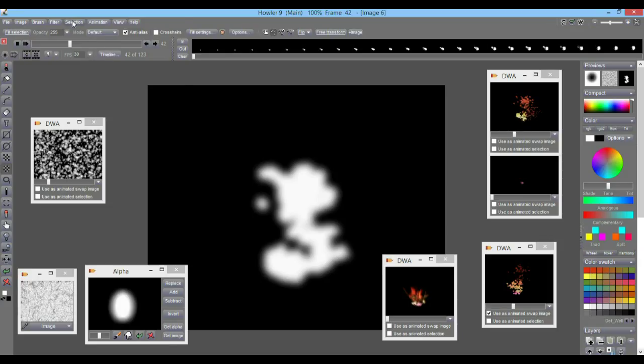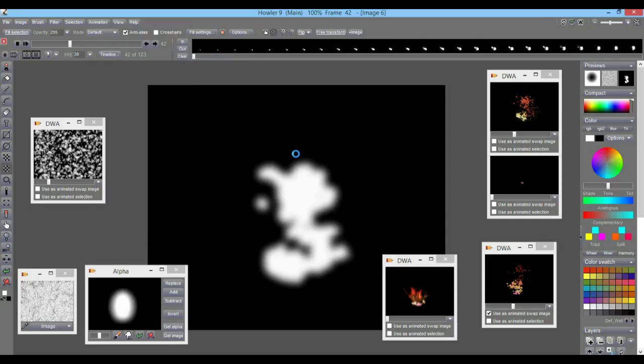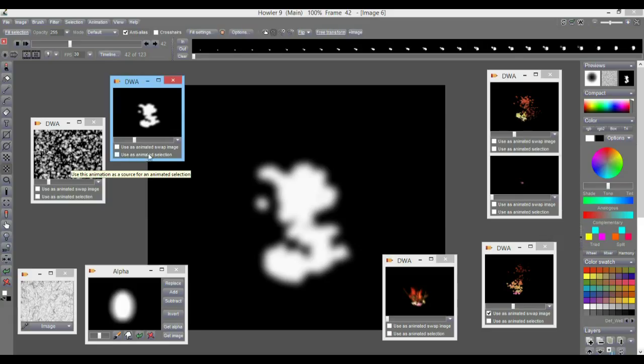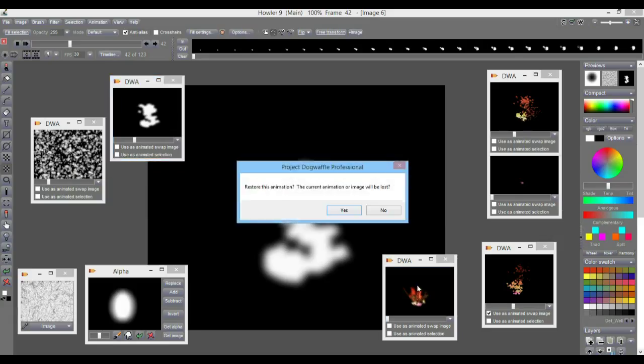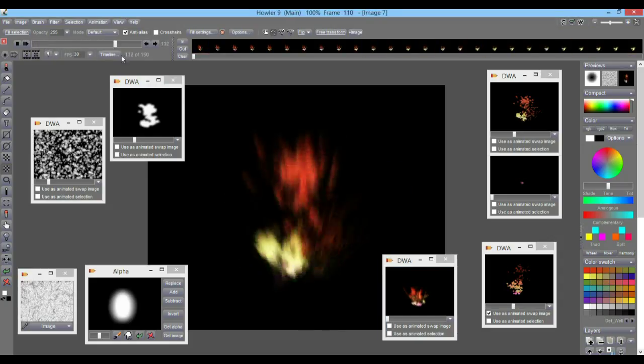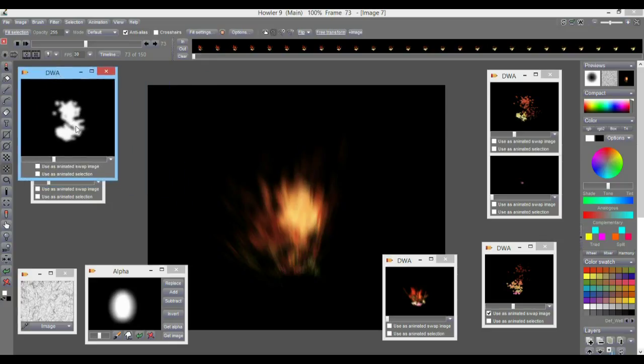You can go to store this animation first. Store that to disk. And now that it's on disk, I'm going to say use this as an animated selection. Before that, I'm going to revert back to my prior stored flames. Let's say this is the flames I want to use, but I don't want to see all of it. I only want to see it through this one as a mask. This mask here is going to be controlling what part of these flames I'm actually seeing. So that's one thing you can do there too.